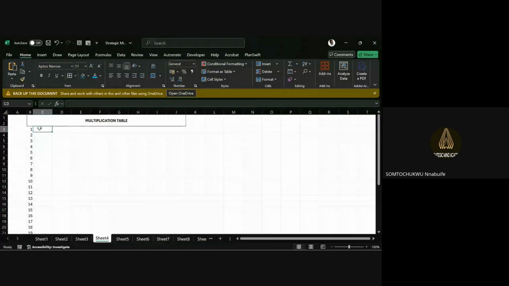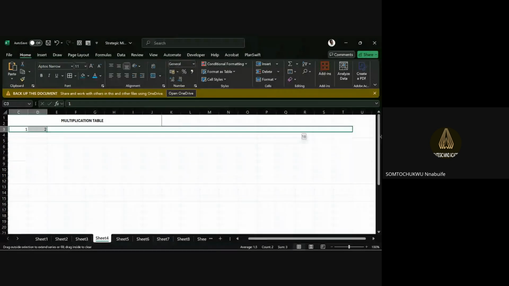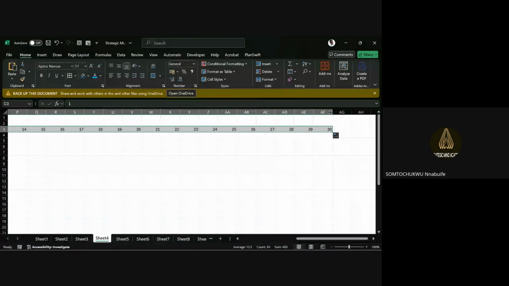At the minimum you should do it up to 15. If you like, you can do your own up to a multiplication table of 1,000. That's not a problem. So we want to do the longitudinal version of it, that you can go both sides. So I will do one for you in class. I want to take this one up to 30 also. Just my own personal preference. I'm not saying it should be your preference anyway.